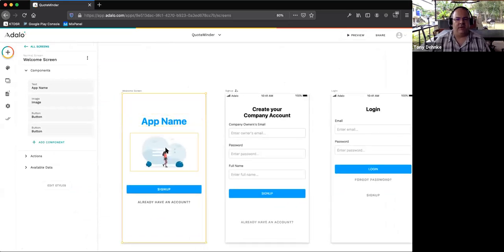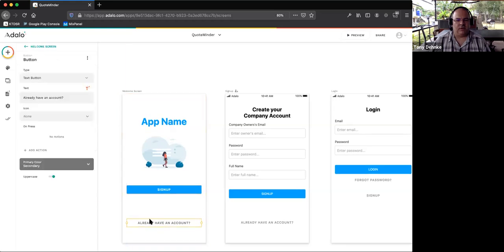So app name, fine. We'll leave just the default picture there. So already have an account, I'm going to rename that one to, that didn't work. Log in to your account. Let's do this one here as, create your company.